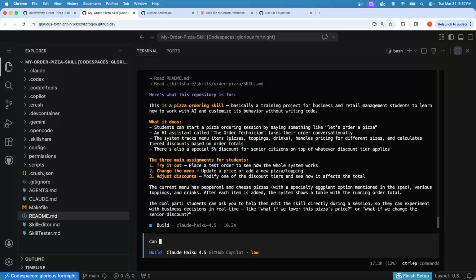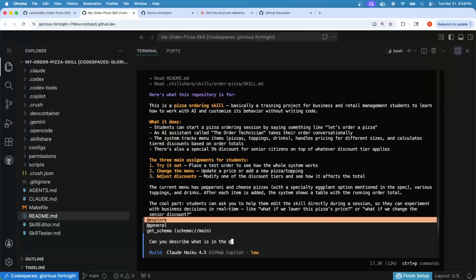Can you describe what is in the... let's ask it what is in the Claude file. To ask it to reference a file over here, you use the @ sign, and then you type in the name of the file.